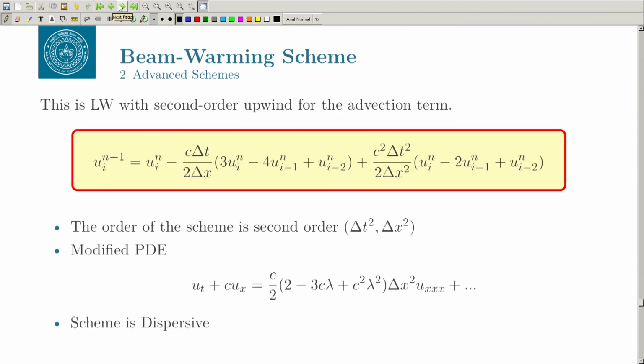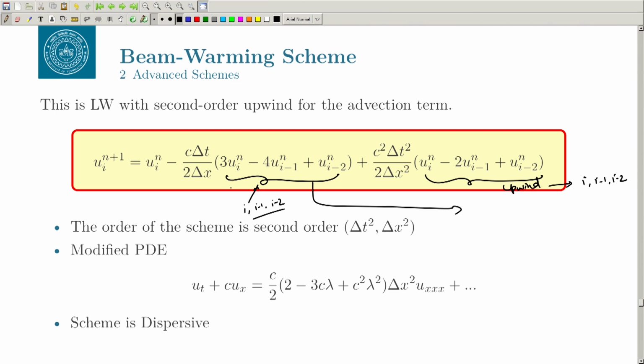So, the last scheme that I am going to introduce is the Beam-Warming, and I will not have a lot of discussion. I want you to go back and work on this. This is like the Lax-Wendroff scheme, but you will have the second order upwind term for the advection term, and also for the dissipation term you will have this upwind term. So, these are all upwind schemes. You can see the terms which are i minus 1 and i minus 2. This is also i minus 1, i minus 2.